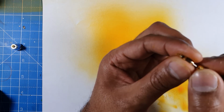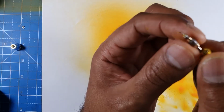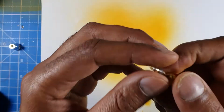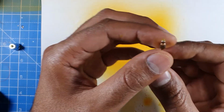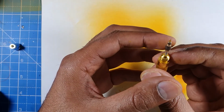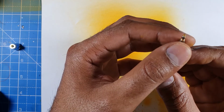So this is what's blocking all the paint coming out there. Look at that. Look at that. So I'll just get a tissue now and wipe it. And this is how you know it's clear. When you get the nozzle and let go of it, it just sits on the needle. That means it'll sit on your airbrush needle, yeah?